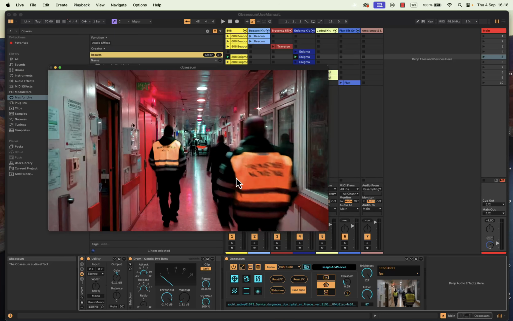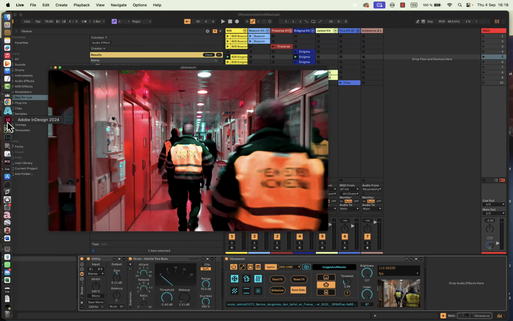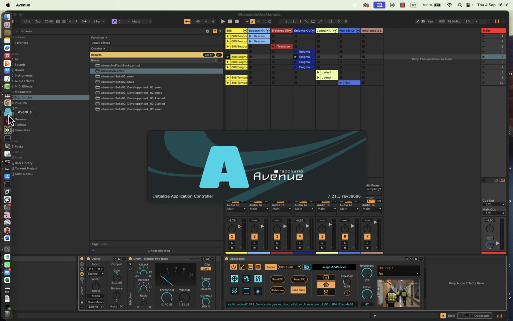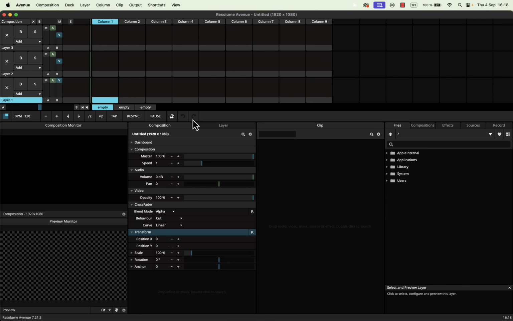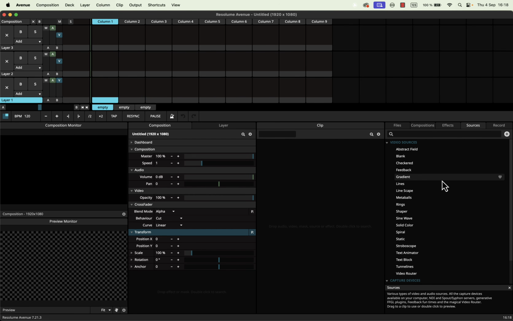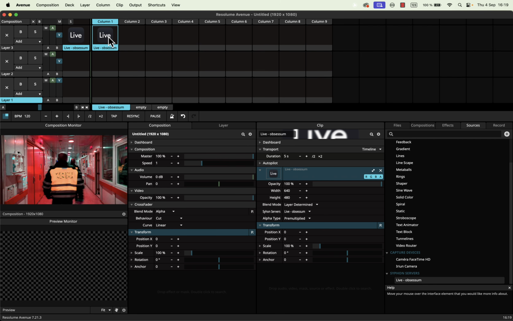For example, I will explain how to do that with this software, which is Avenue Resolume. This is a professional VJ software. Here in sources, video sources, all the way down I have my Siphon servers and I see live Obsessum because the Siphon is enabled. So I drag and drop it and there you go.